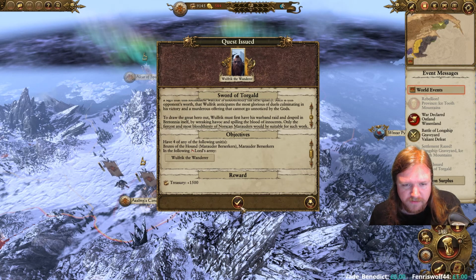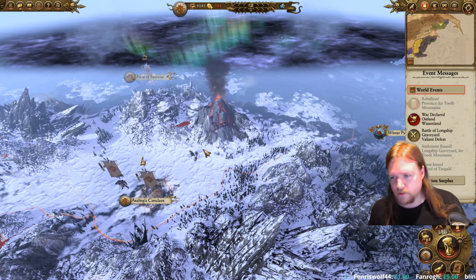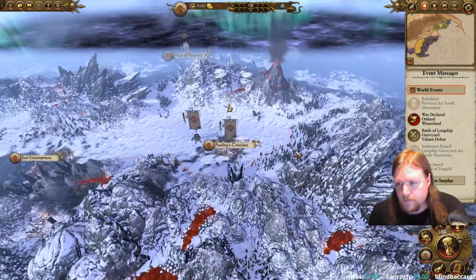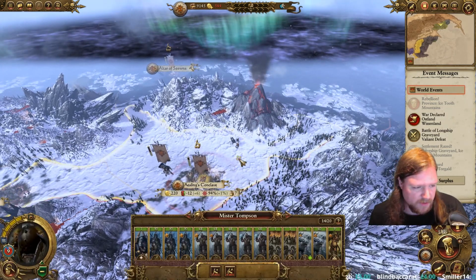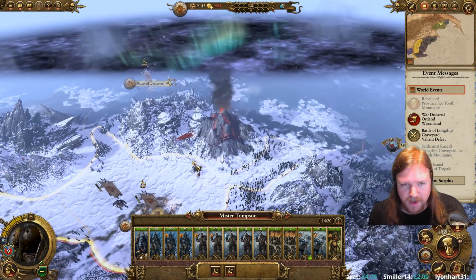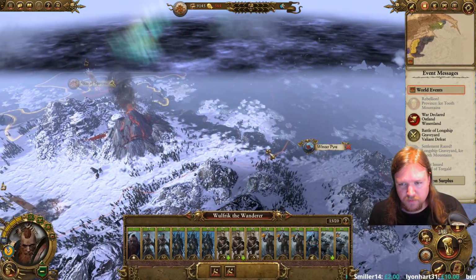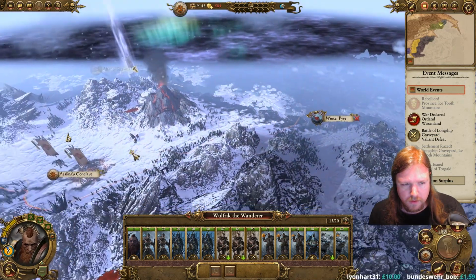Have 4 of any of the following units: Marauders, Berserkers, or the Regiment of Renowned Berserkers. Orseland and Wissenland are fighting each other. That's good, because that leaves them kind of open for me to attack. Okay, I think we are ready to push on to the Winter Pyre. Where's my next? Let's move.